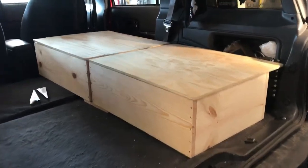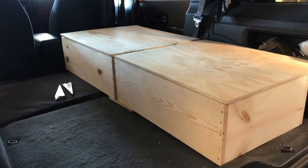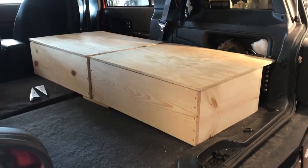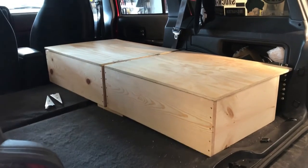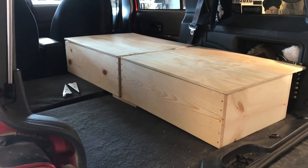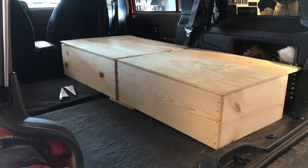So this is now the basic structure. After this, it's just a matter of putting the bottoms on the boxes and figuring out a way to attach them to the Jeep in some way so that they don't move around while we're driving.